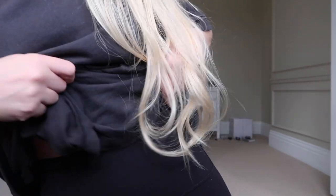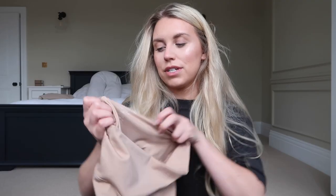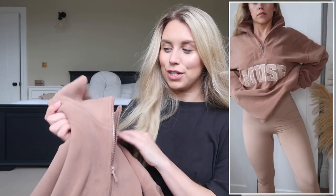I also had a PR delivery from Gemma Louise Miles and her boyfriend Jamie — they've got a new autumn collection. They sent me bits in a gorgeous PR box. The first thing is a pair of leggings: double-lined, like a second skin, nice and supportive. These are a medium in the 'Taupe Dreams' colour. She also very kindly sent the zipper fleece, which is something I'm going to live in — very much my style.